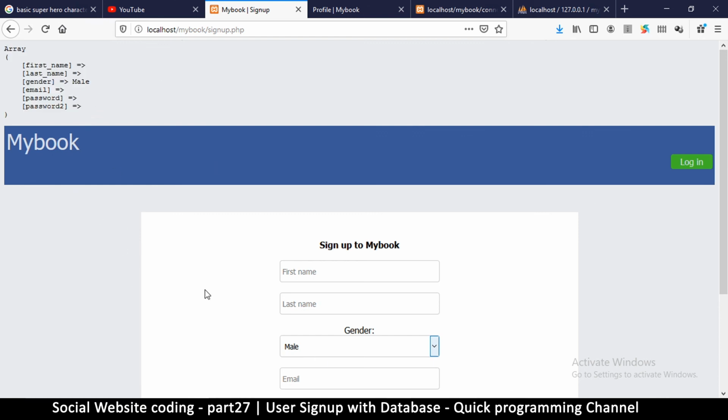Now, the first thing we're going to create is a class that evaluates the data that has come from the user to make sure that it's viable before we put it in a database, because we don't want to be putting empty values in the database. When we ask a user for a first name, we want them to add the first name, last name, and so on. And even on email, we have to find a way to make sure that it's actually an email they've given us and not just some random text. Okay, so we'll do that in the next video.